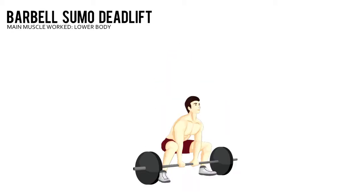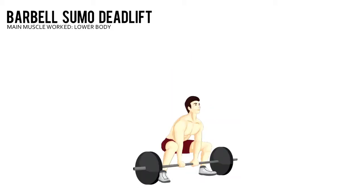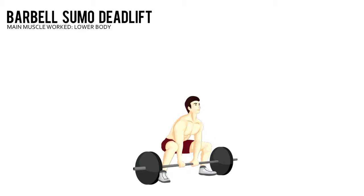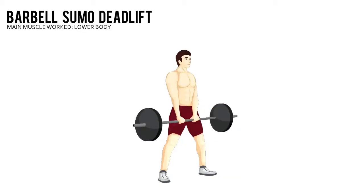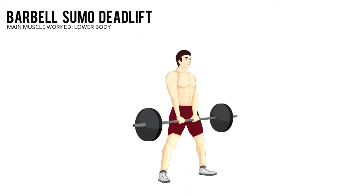Barbell sumo deadlift. Begin with a bar loaded on the ground. Approach the bar so that the bar intersects with the middle of the feet. The feet should be set very wide, near the collars. Bend at the hips to grab the bar.